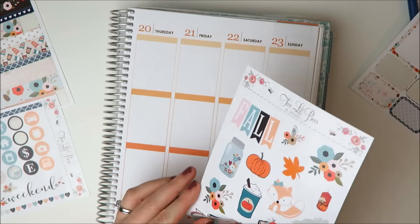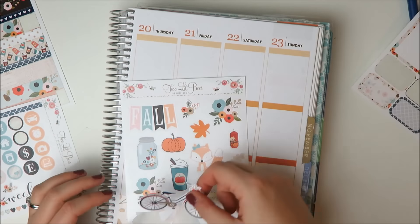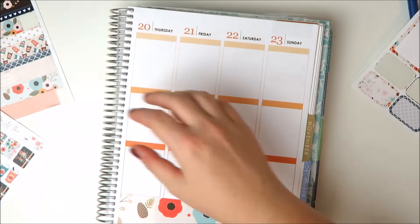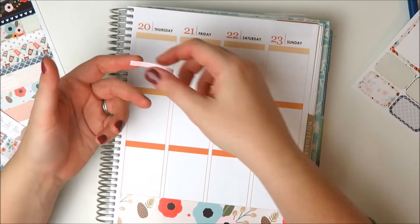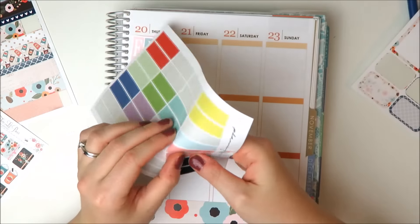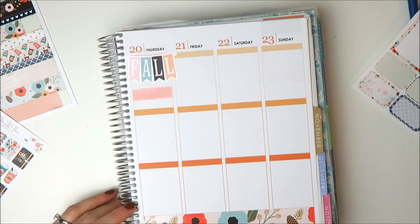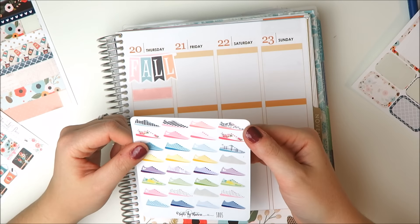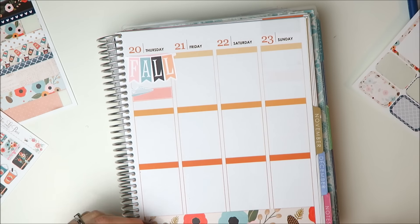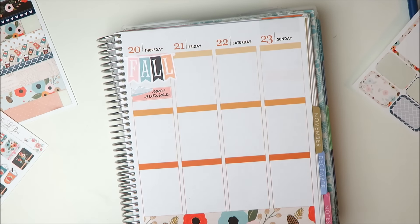And then on to Thursday — I was trying to see if some of this deco fit, but it's just a little too big. I wish I had saved some room for it. Then I'm taking one of those little header strips that came with the kit and layering that little fall thing — I just thought it looked cute and I didn't have as much going on that morning. Then I took a Planning Roses label sticker and a Crafts by Towie sneaker sticker to mark down that I went for a run that morning.